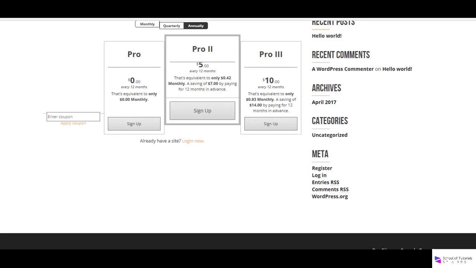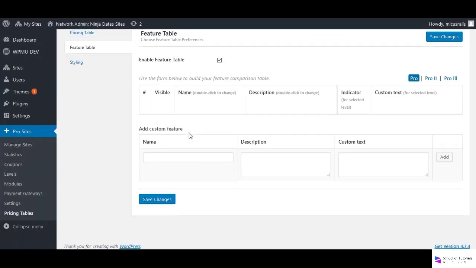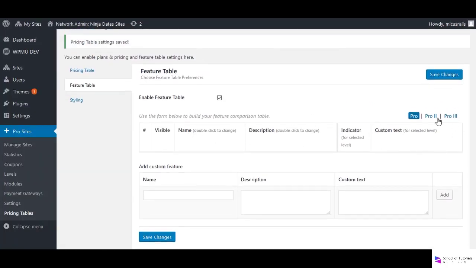So let's go back to our other browser and add some options in. Let's say size. And you can add a brief description. So the name of this feature is size.